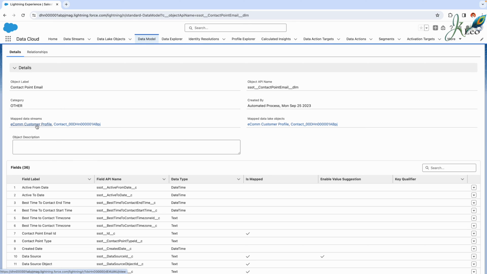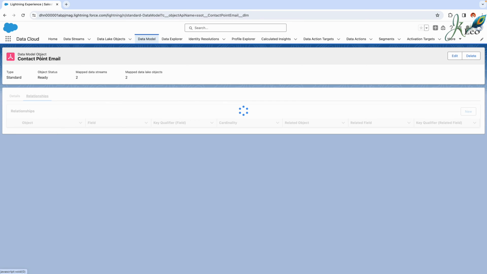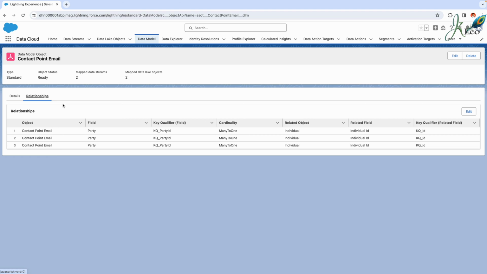Contact and E-commerce Customer Profile are there, they are mapped. Great. Also verify under the Relationships tab that there is a configured relationship to the Individual object via the party field.